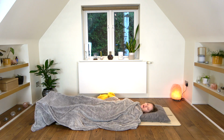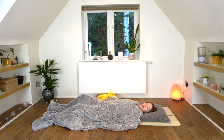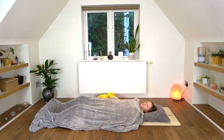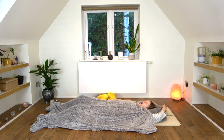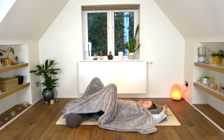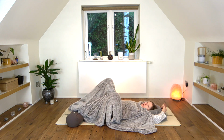So we're going to begin to come out of Shavasana unless you want to stay here for longer. You can, if you'd like to just stay here until your body's ready to exit the pose. Or join me in a little bit of movement, stretching, rotations of the joints, maybe yawning. Oh, big sigh. We can take our time to travel out of Shavasana. Sometimes it's nice to actually just enjoy that moment before you have to sit up, right?